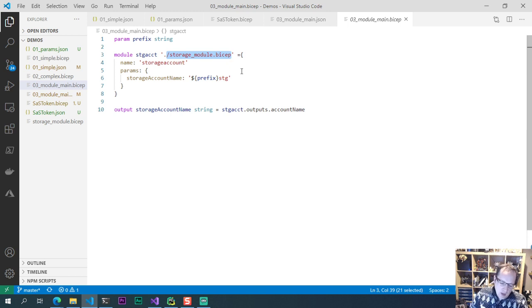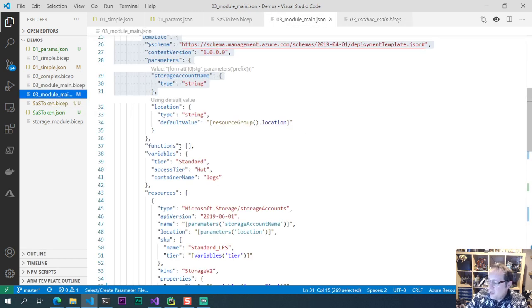Now, if you've ever used ARM templates, you had this concept of nested templates that you could use to do something similar, but you always had to put those nested templates somewhere accessible to the Azure fabric so that you could reach them when it ran at deploy time. So not even on your machine, it needed to be in a storage account or something similar. With these Bicep modules, you don't need to, because you can just reference them as a file that's locally on your machine.